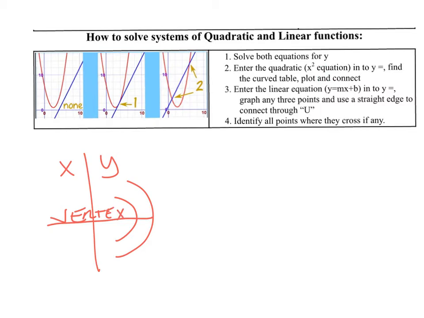So they definitely want to give you an equation. You can't just graph this thing. They give you a table, and the vertex should be in the middle of the table, and then these things match up going on the outside, all right? Then if they ask you to graph that, you graph it like they've got up here. So we take a look right up here. You have a U shape, and then you graph a line that goes with it.